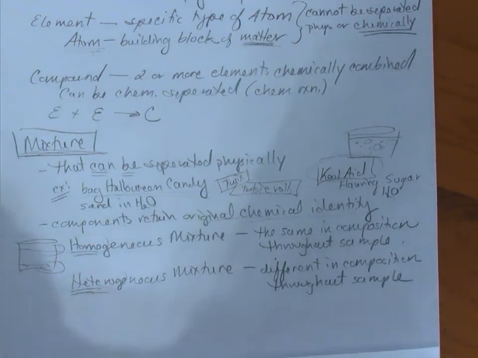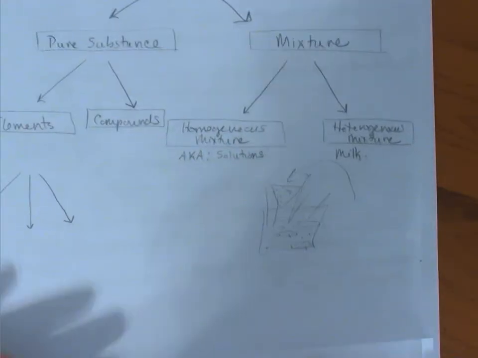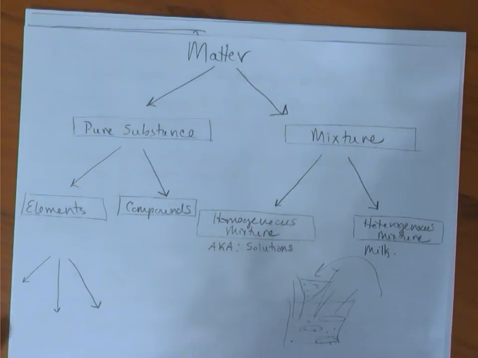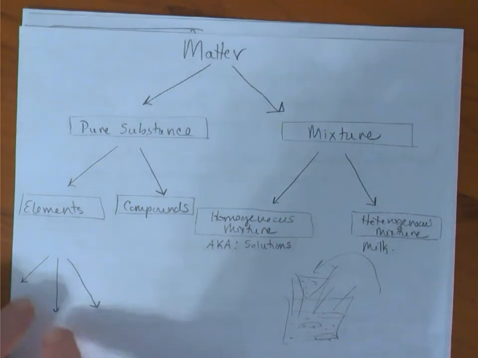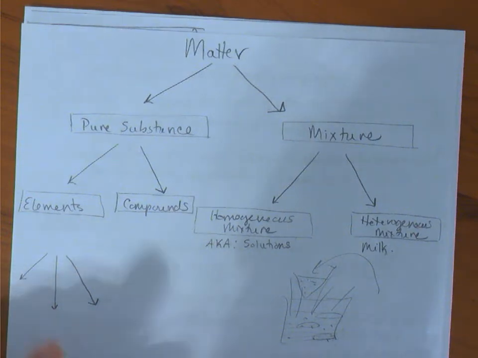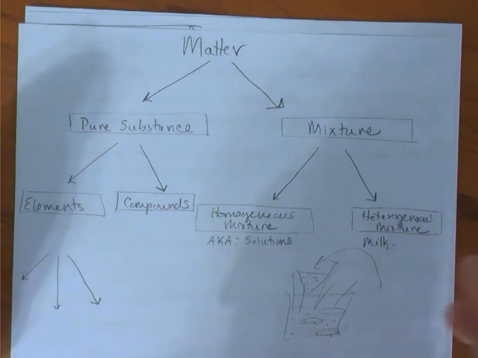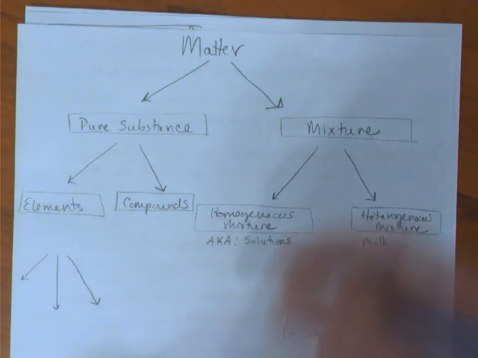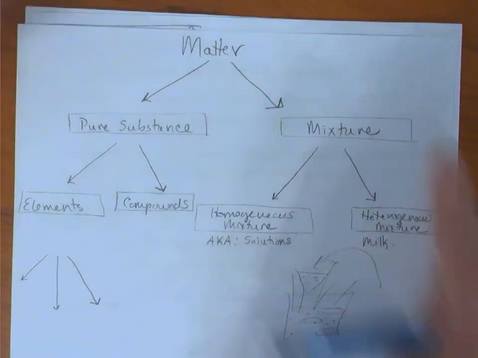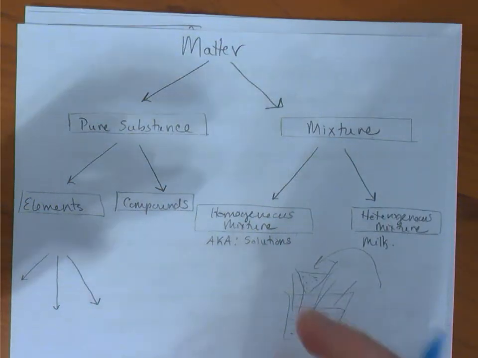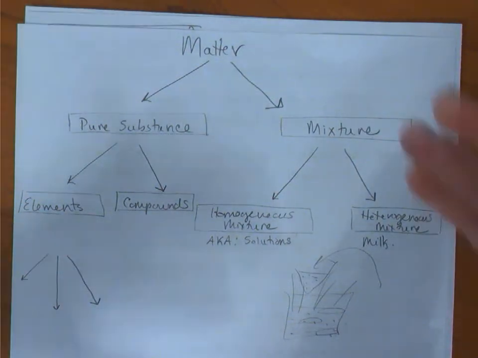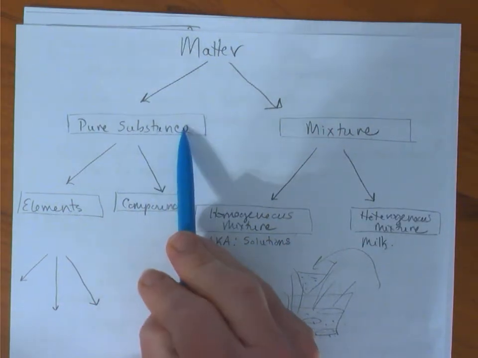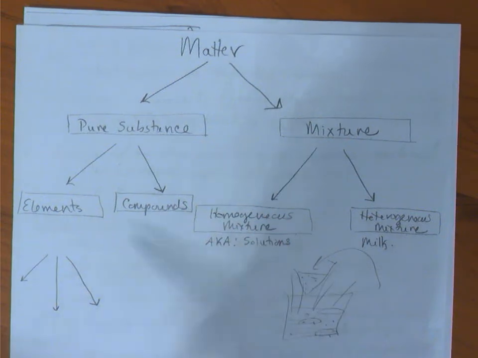Okay, so that gives a basic overview of the classification of matter. We will talk about the further breakdown of different elements to come. What you need to be able to do is give examples of each of these. And if you're given an example, could you classify what it is? And can you, from the honors perspective, compare and contrast these? And we start with really understanding what makes pure substances different from mixtures.